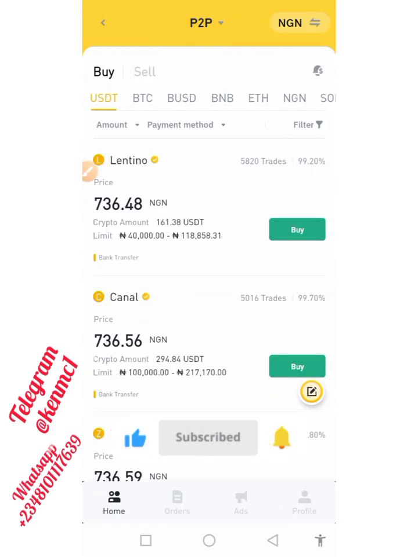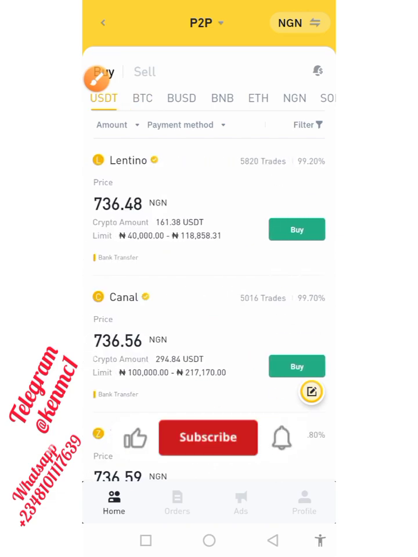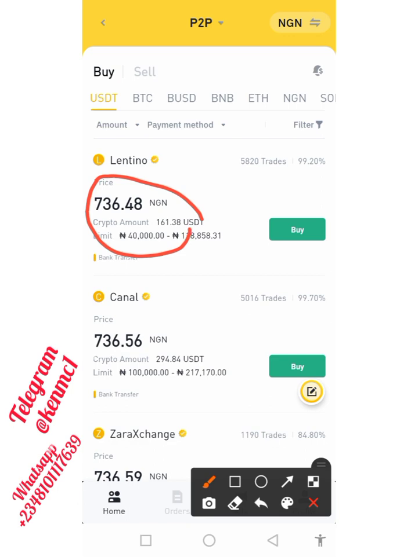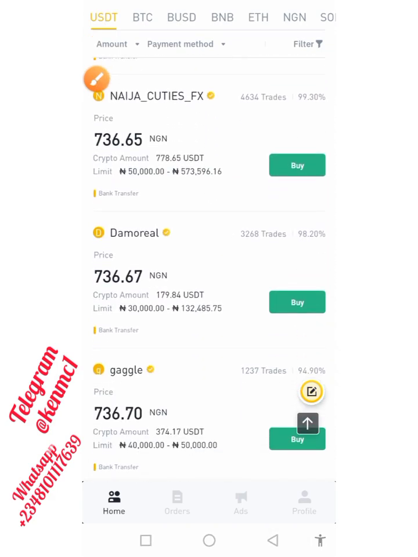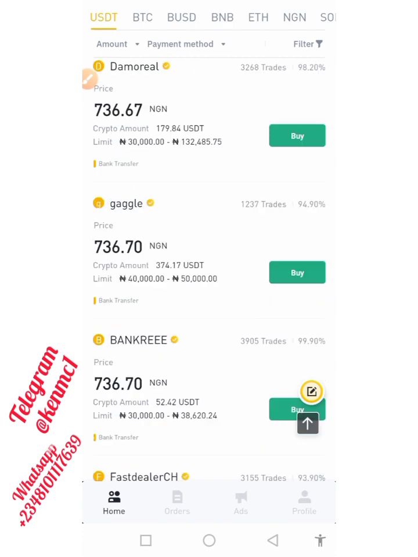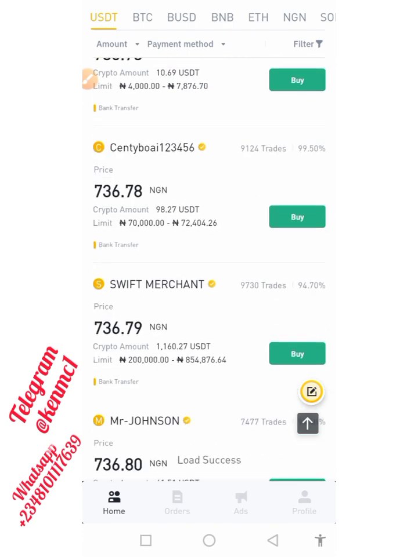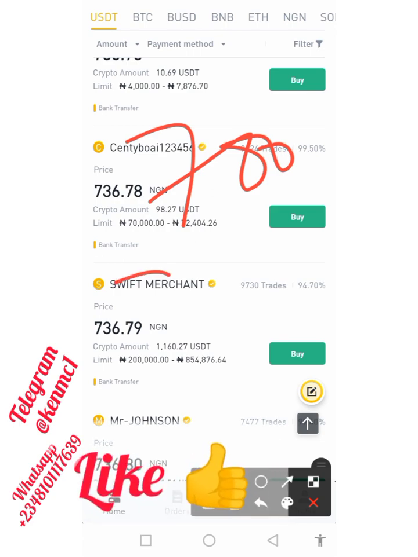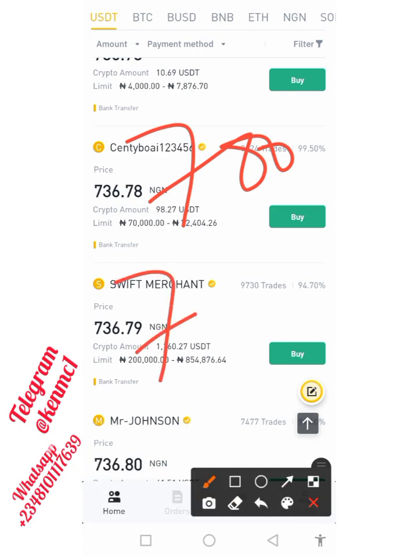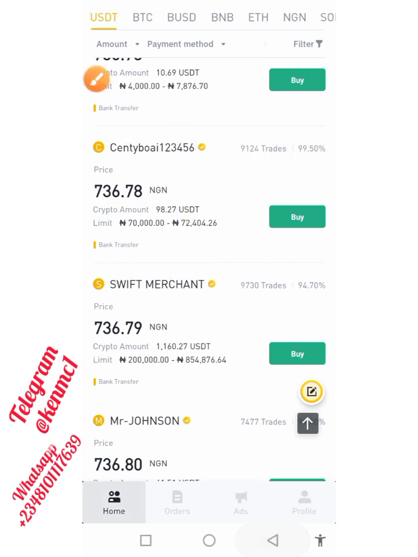If we go over to this place now, this is the P2P section. You actually see that the USDT is currently trading at 736.56, and when you also go down, you see other people that are selling at a higher price. But when you go through certain escrow groups, you will be surprised that some of them will be pricing your USDT at 700, and they may even be thinking that they are doing you good. Some will just tell you that they are going to buy it at 710. Meanwhile, it is being sold here at Binance at 730.